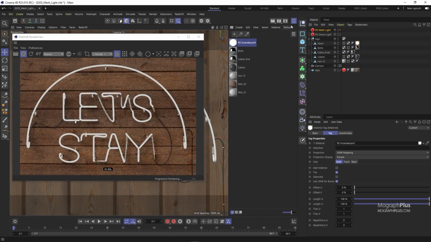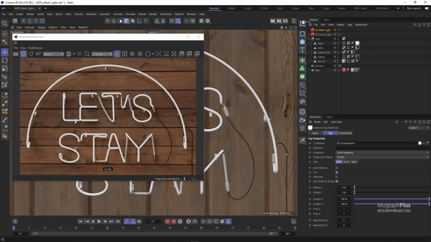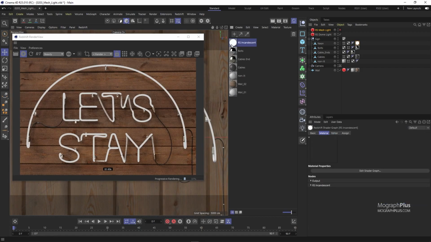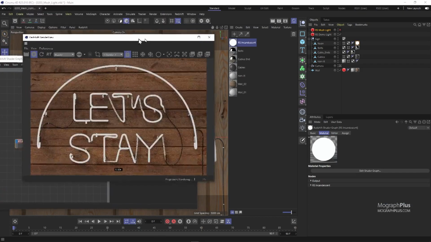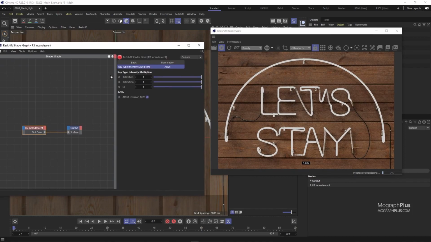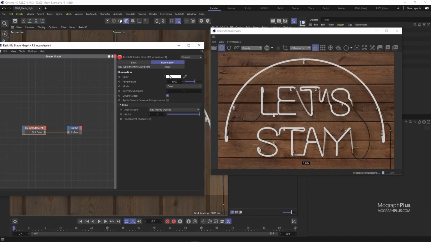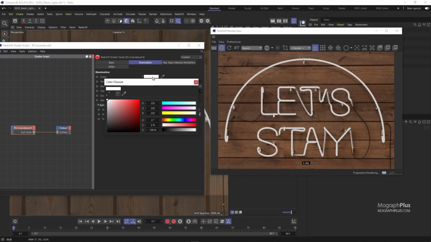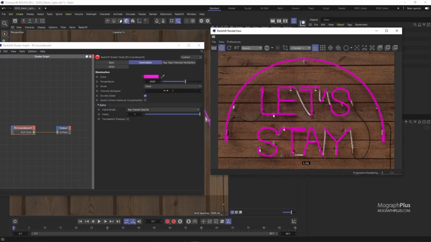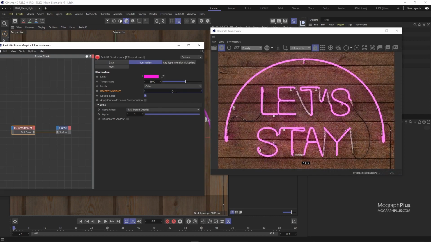And now if I open up the material, I can control the color and the intensity of the light source. We'll talk about incandescent material in the material section of the course, but generally speaking, if you want to turn an object to a light source, mesh light would be a better choice as it is less noisy and faster. Mesh light does contribute to direct lighting as well, while incandescent material solely relies on indirect lighting. That's why it can be noisy, especially on surfaces that are further away from the light source.